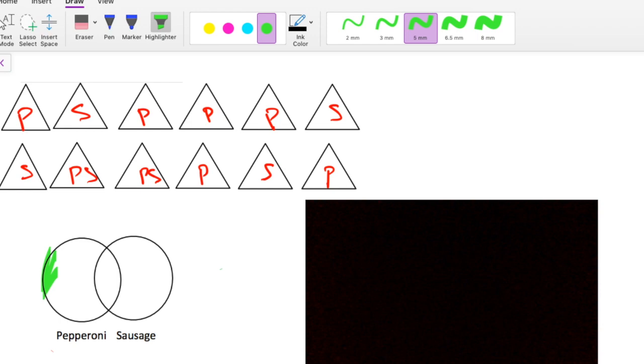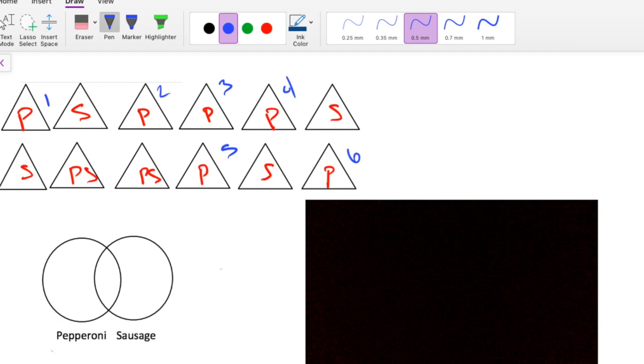So in order for us to fill this chart out, we need to find out how many slices have pepperoni, how many have sausage, and how many happen to have both. So let's go ahead and count how many we have here. Let's count the pepperonis first. 1, 2, 3, 4, 5, and 6. Okay, there's 6 right here. And now let's see sausage. 1, 2, 3, 4. There's 4 sausage. And then we only see 2 that have both.